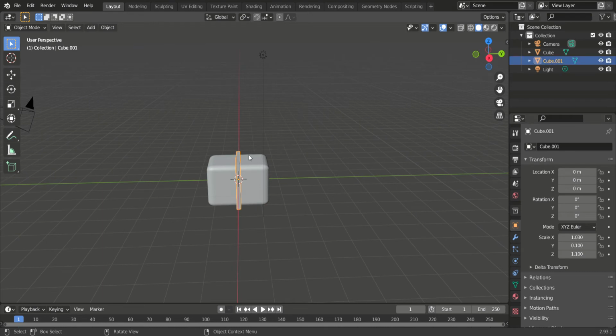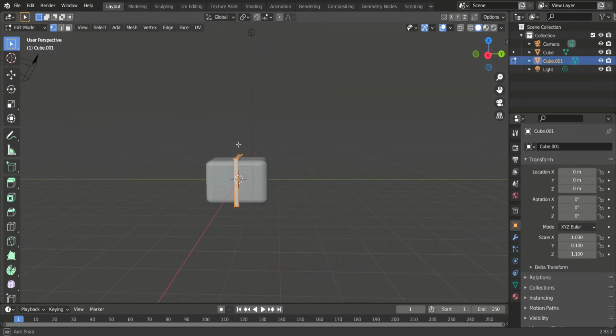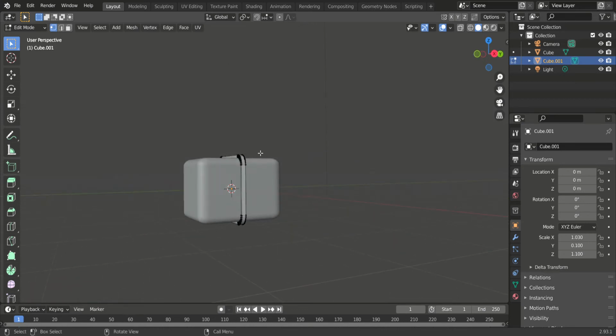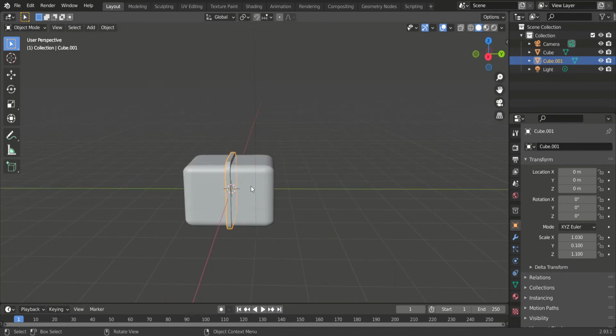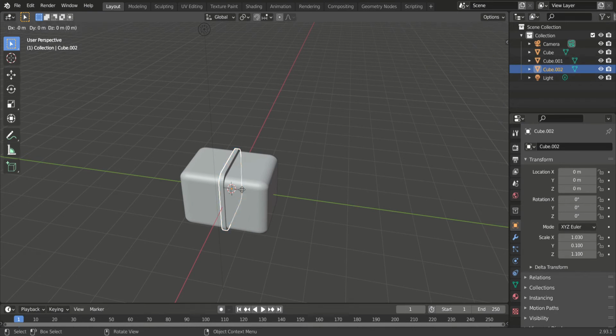Okay, now we need to bevel this as well, so again tab into edit mode and now Ctrl B. Now we can bevel the vertices here as well, and boom. Now we go back to object mode. You don't need to make a new cube for every single one, so you can just select this and press Shift D, which will duplicate the object.